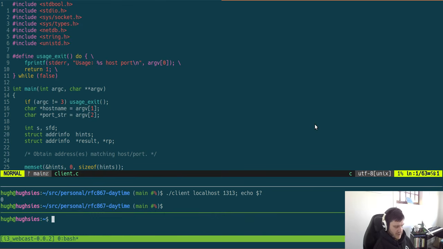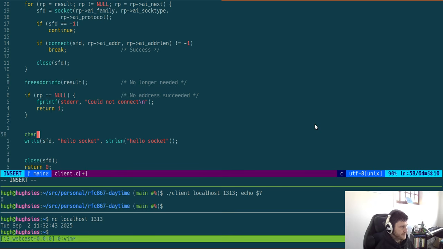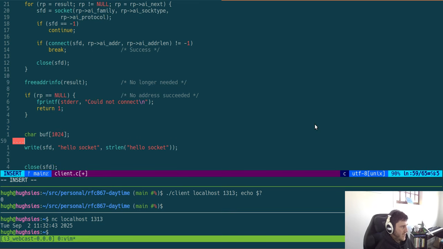Alright, so do I still have that server running? Yeah, so I do have a server running. And that's what the protocol would do. I've already got a server that I could find. I could theoretically do that. So I theoretically have this. So the client isn't actually going to write something. It is actually going to read into buff. We know it's not big, so I'll just do that.